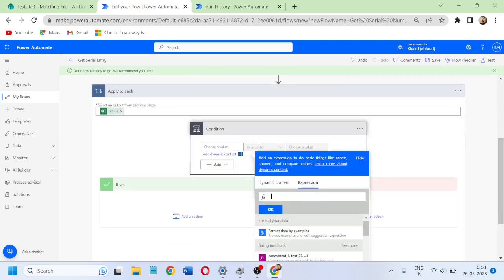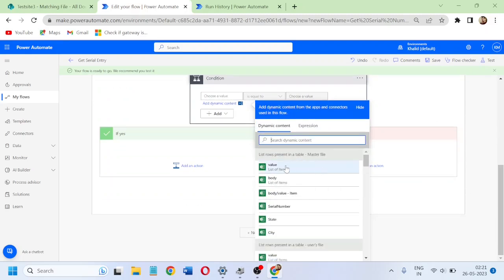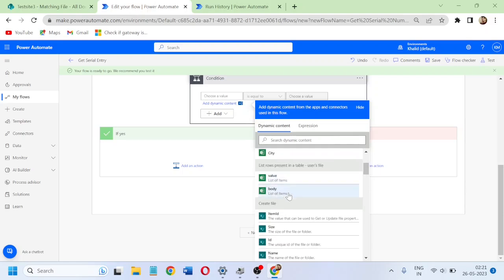If I go to dynamic content, here I can get the serial number for the master file, but if I go to the users file, I will not get the serial number because the users file is not yet created. It is dynamic, the flow will trigger when that file is made available.